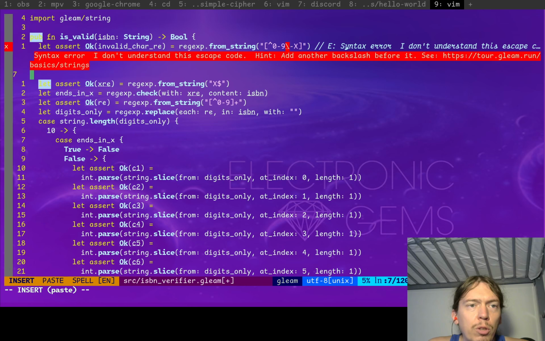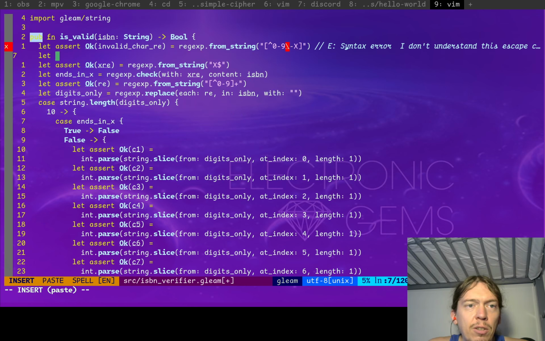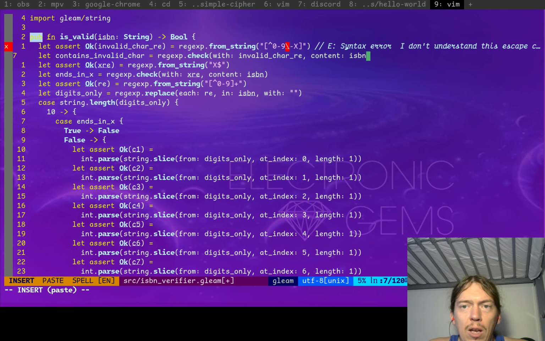Okay, so then we'll say let contains invalid char equal regex check with invalid char re content ISBN.